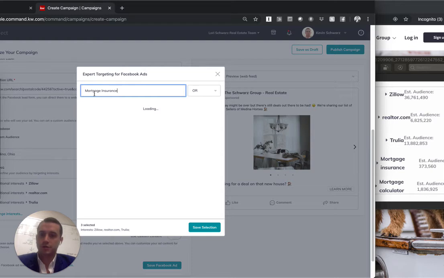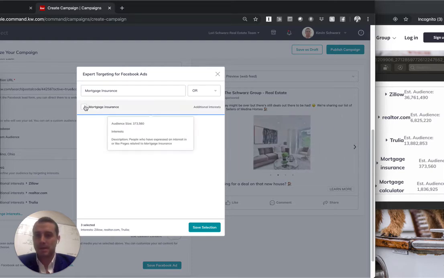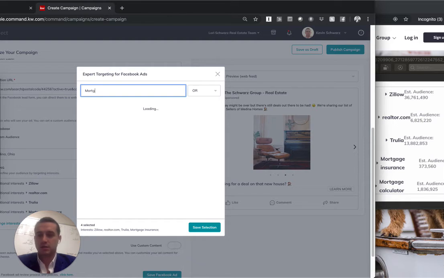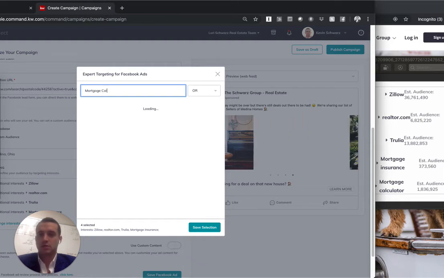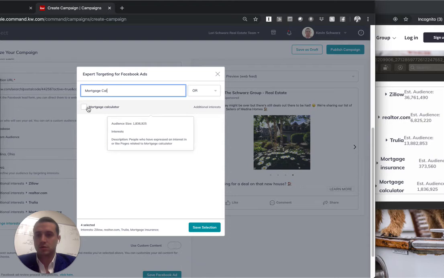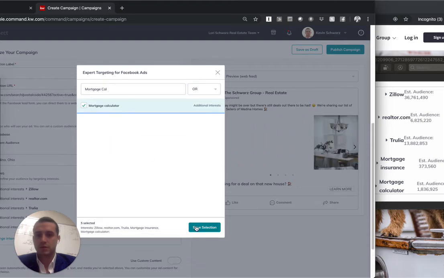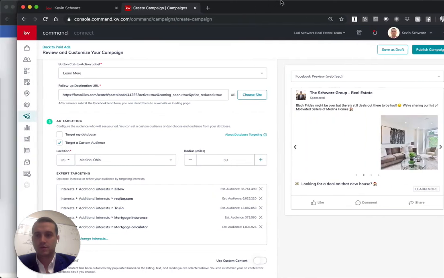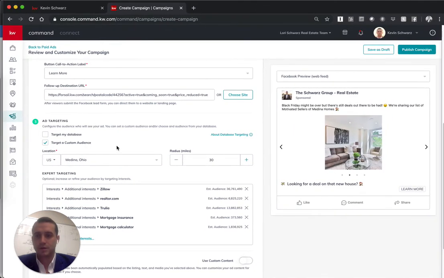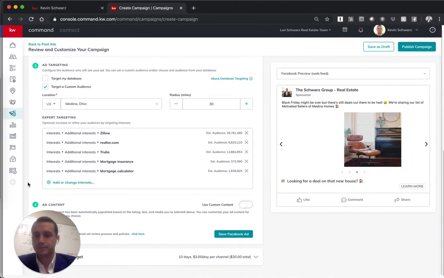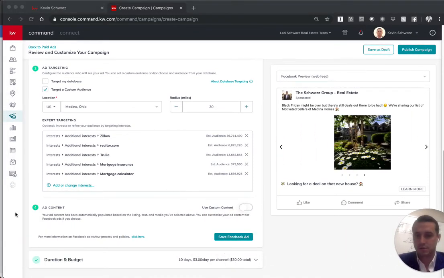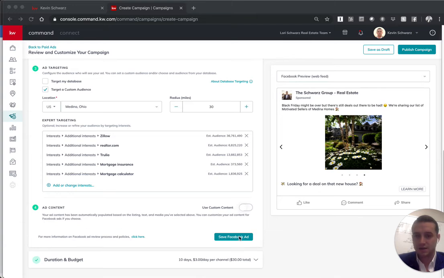Mortgage Insurance. Like that. Last but not least, Mortgage Calculator. Save selection. All right, last, I'm moving over here. Add content. Let's save.